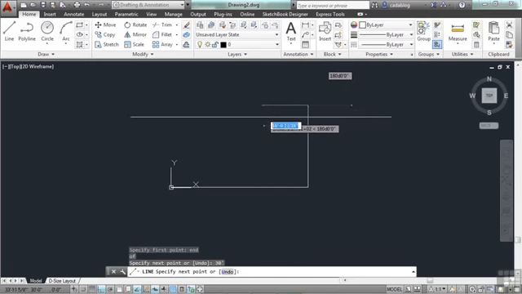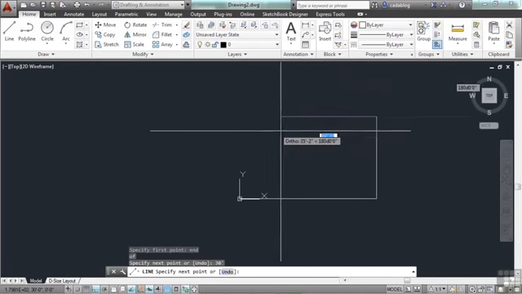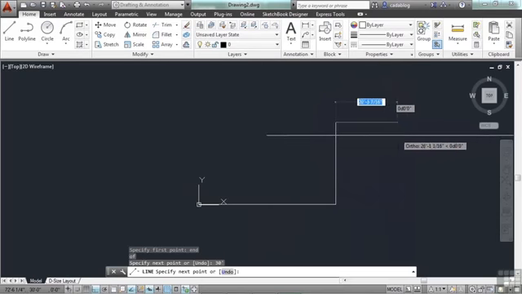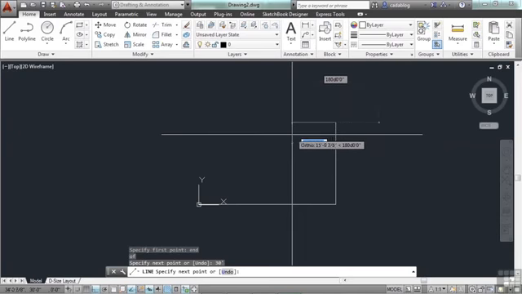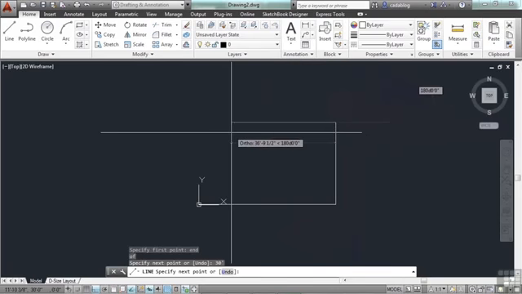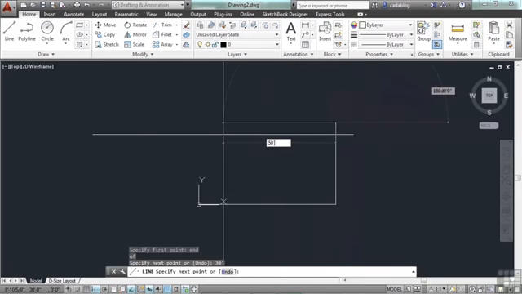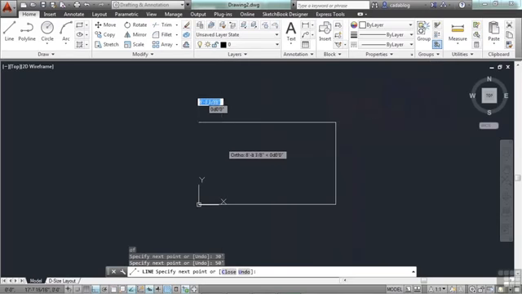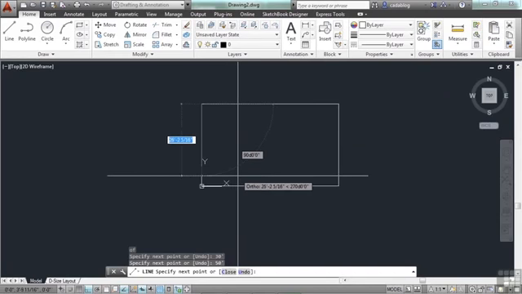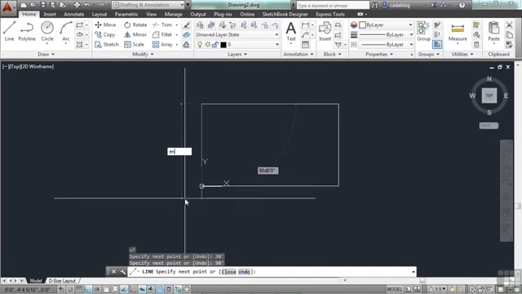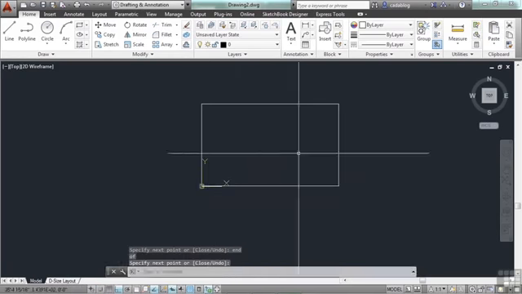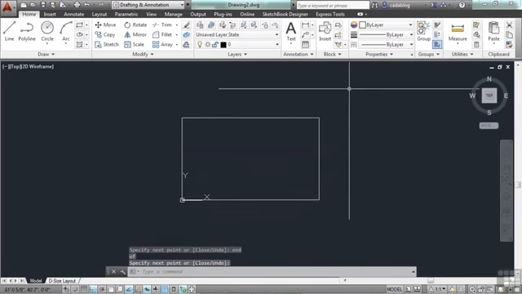Let's draw another line 50 feet to the left. Now remember, AutoCAD is directional. Whichever way I move my mouse, that's the way the line is going to go. I can tell it 50 feet, and it will go in either direction in which I'm moving my crosshairs. So move to the left, type in 50 feet again, and press enter. And now we want to come down. We can just snap to the end point here, or we can tell it to go 30 feet down. Whichever one you want to do. Press enter. And there is the start to our side view of our house.